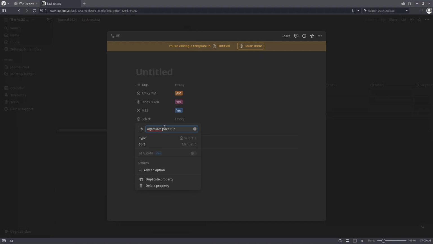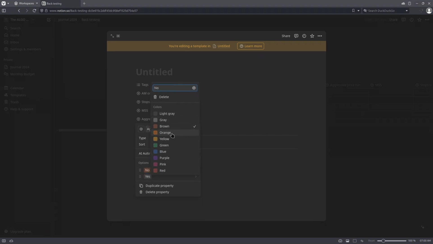No. Aggressive price run. It's going to be as simple as yes or no. Yes or no.